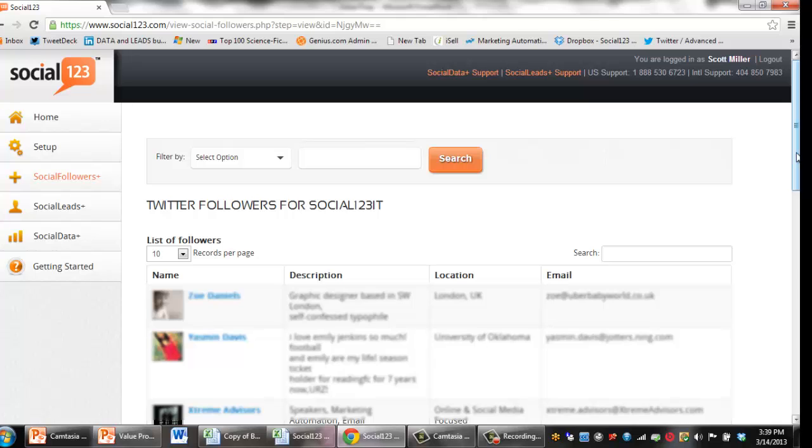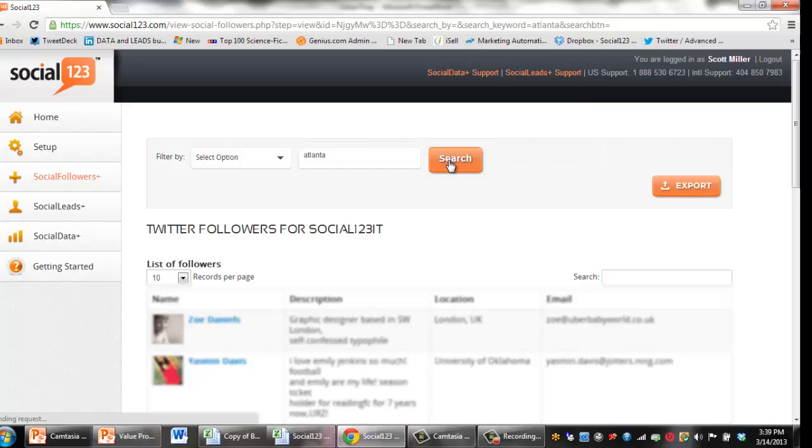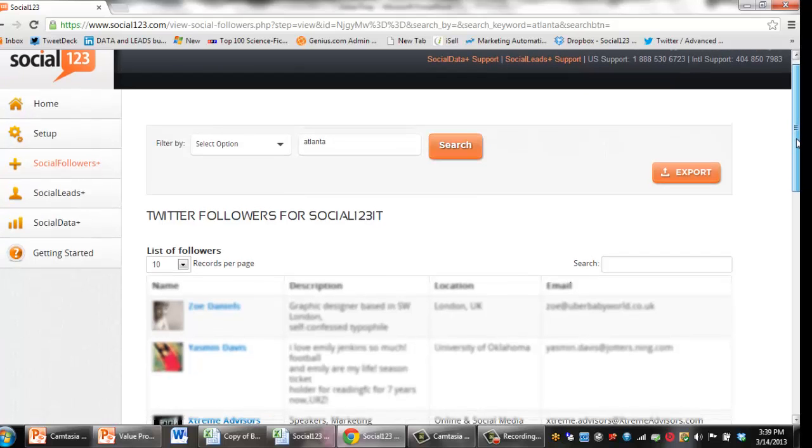Now, if I want to drill down further into these followers, I have 2 choices. I can search by Twitter location or search by Twitter bio. For instance, let's look at Twitter location for Atlanta, for example. What Social123 is doing in this instance is going through all of the individuals' locations and looking for someone that has Atlanta.